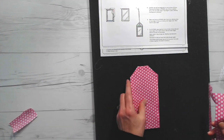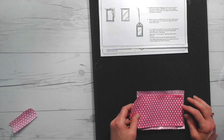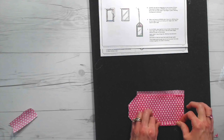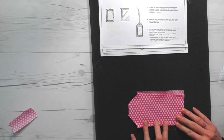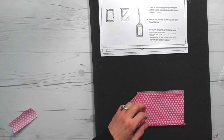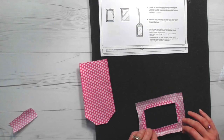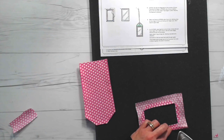Once you have that done, I recommend you take your base frame and kind of center it between there and see about how much you need to fold up. Now I like to just lightly crease it so I just have an idea of where it needs to be. And then I'm going to remove my iron very lightly because that will stick to that heating bond.